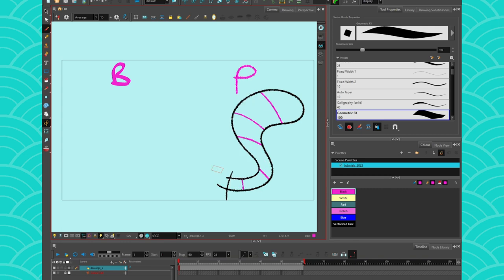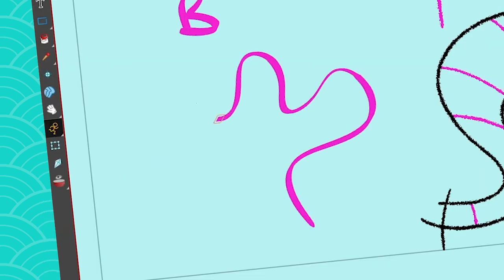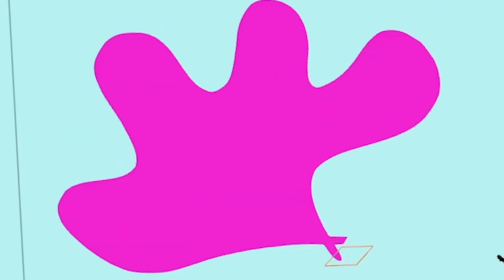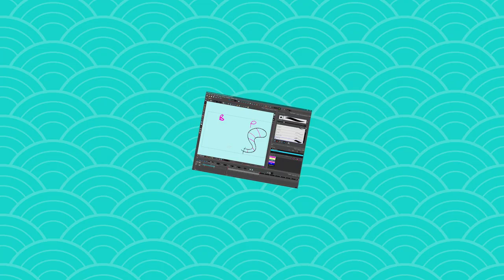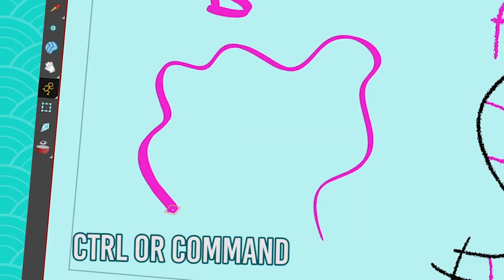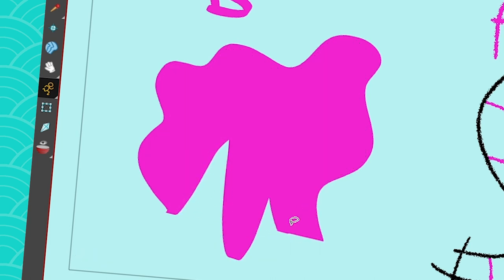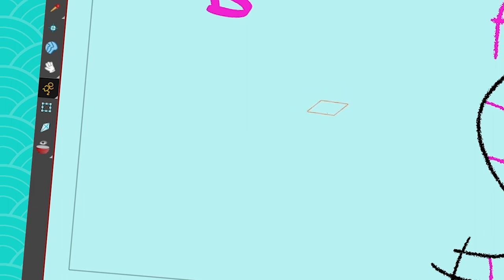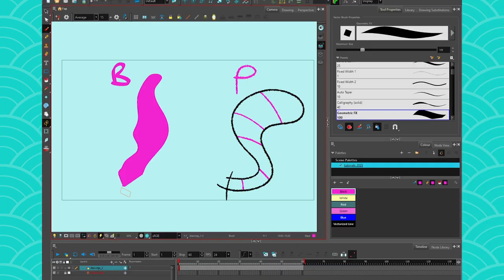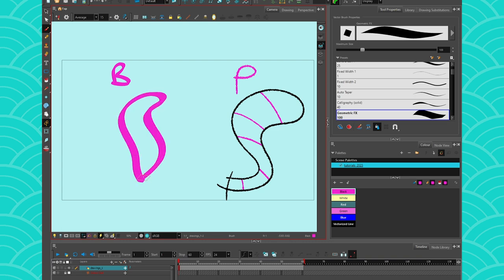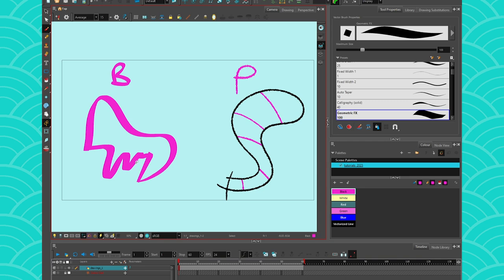I also use it to make FX blobs. If I have to clean smoke or water or something, you can just draw the shape, and then when you close it, it's painted. It's just an extra step you don't have to do. Furthermore, if you draw your shape, if you press on Control or Command on a Mac, it's going to close your line as you go. So that can be very useful if you're just doing some quick thing. It's just fun and fast. Of course, the Control thing works also if you don't use the autofill, though I don't typically use it without it.